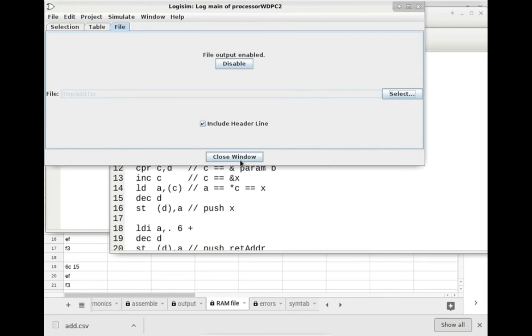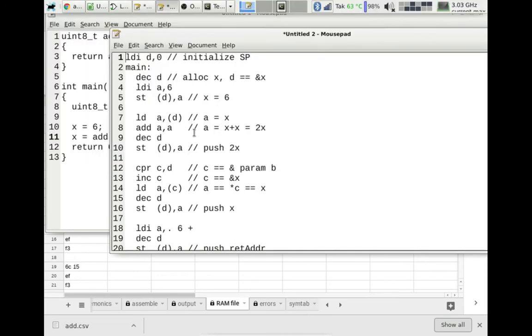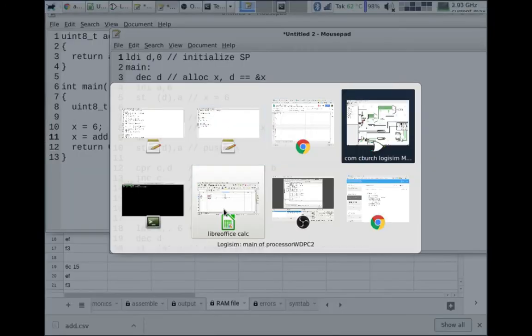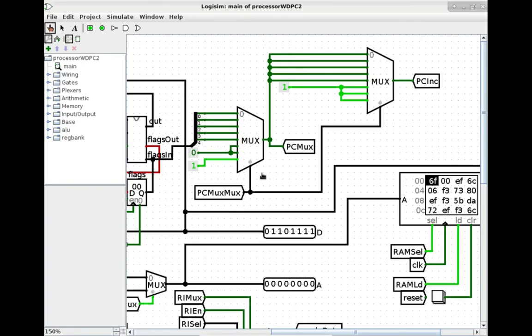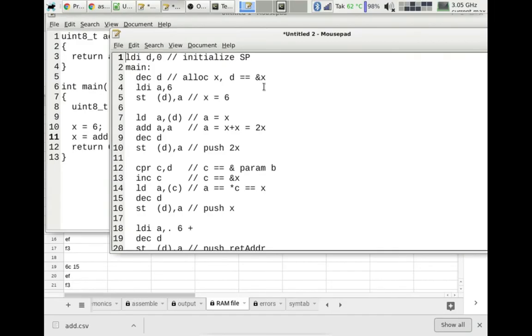Okay, so we'll close the window, go back to Logisim, and then we'll run it. Control K. Run it at full speed, Control K again to stop it, and then we'll close Logisim, because I think Logisim has a bug. Once you log it like this, it doesn't work correctly afterwards. So just be safe, okay? Let's not assume that it will work. So we'll just close it and reopen it when we need to.